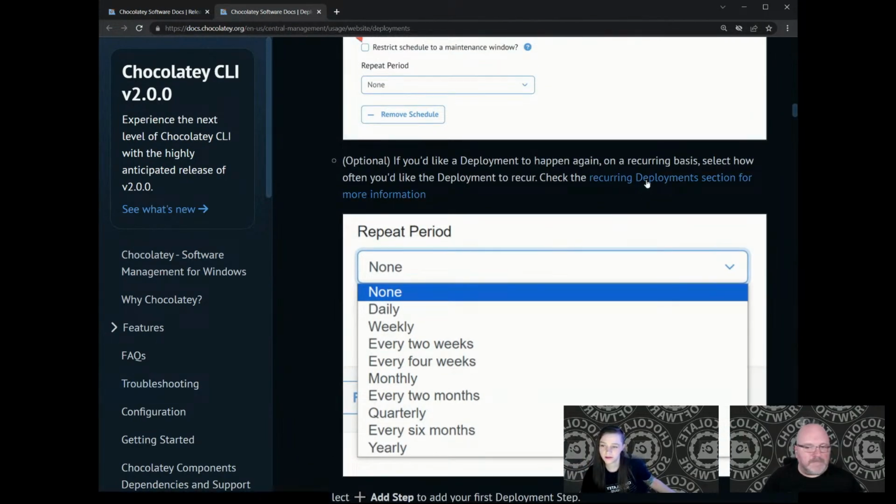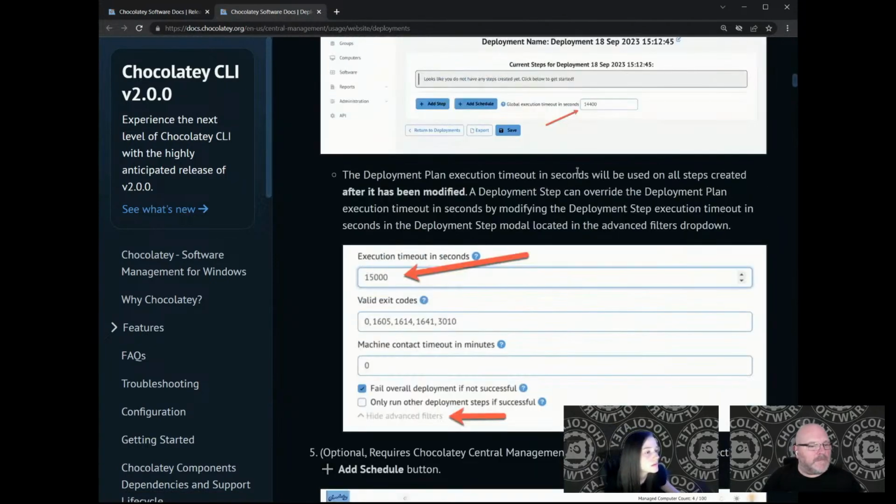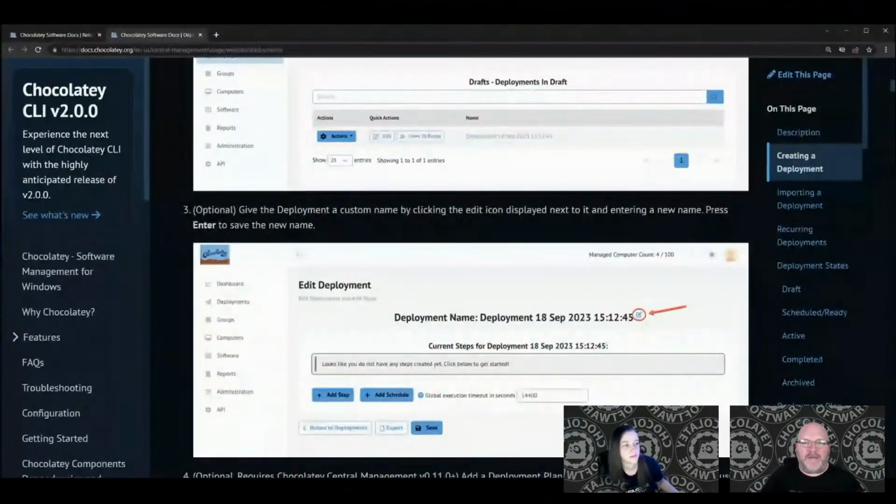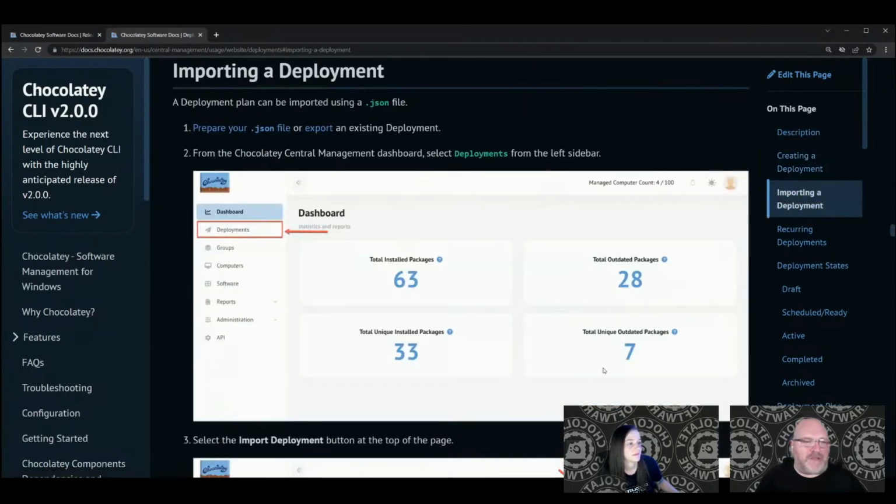And there's a screenshot there on step 3. In the right navigation, there's an importing a deployment link on the right side. Oh, the right side, sorry. Yeah, you can click that and it will take you right to it. There we go. I actually had something overlapping that. So yeah, click right there.